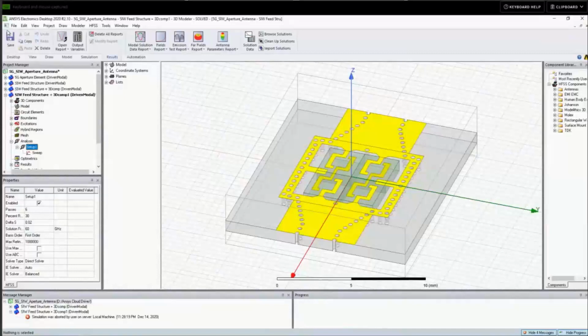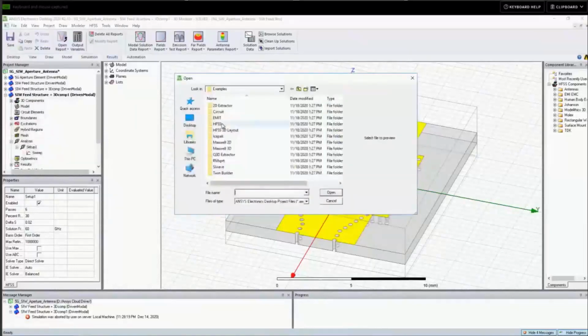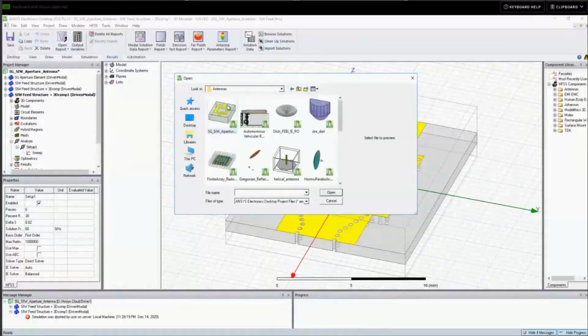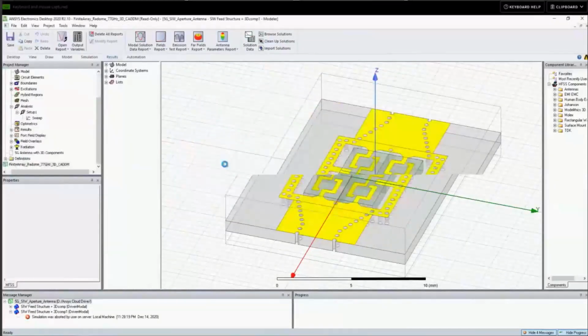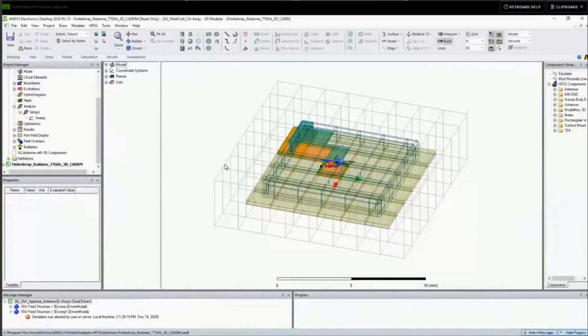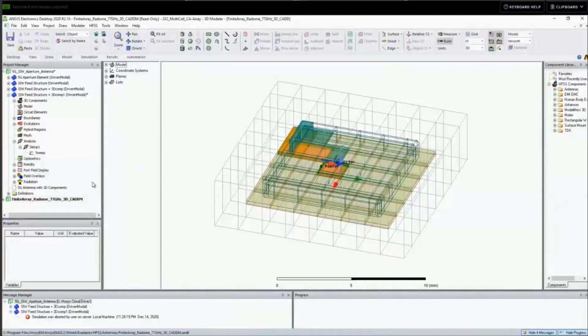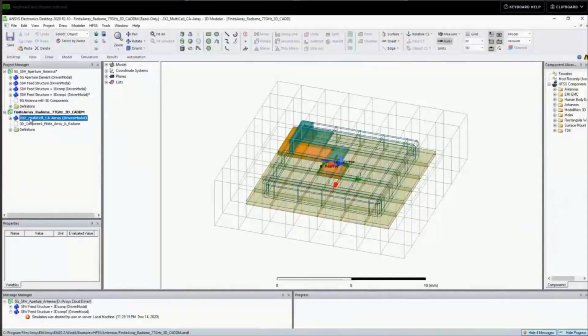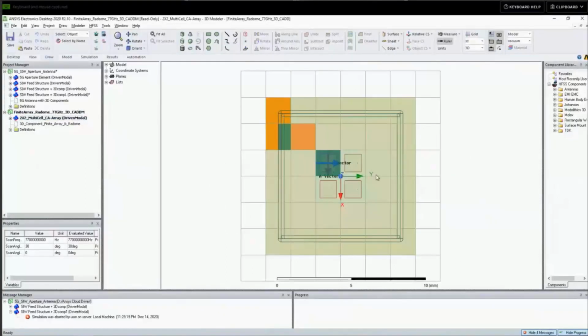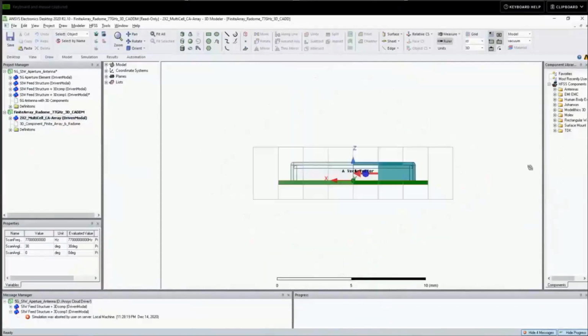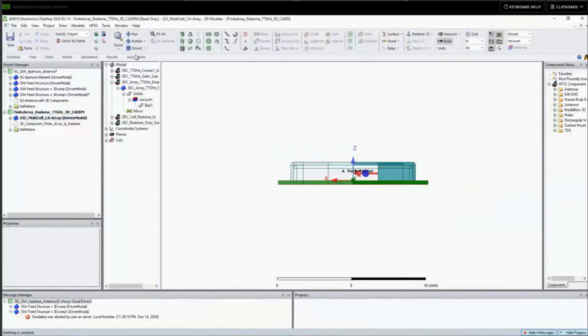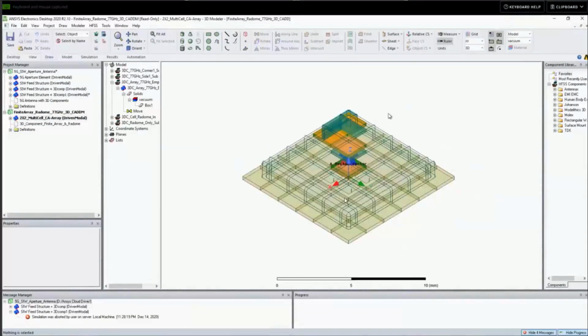So what I'm going to do is I'm going to grab a different example project, a little bit more complicated. Again, back into antennas, and I'm going to take this finite array antenna project that is actually an example of our 3D component array design capability in HFSS. So this is a very simple representative array design. It's just a 2x2 multi-cell element array. If I do a downward view, I've got 2 patch antennas, some empty space, and then a radome. If you look at it on the side, you'll see the radome structure. And you can do things like, again, interactive, click and drag, hide some of the features, just look at the objects that are just in the simulation.